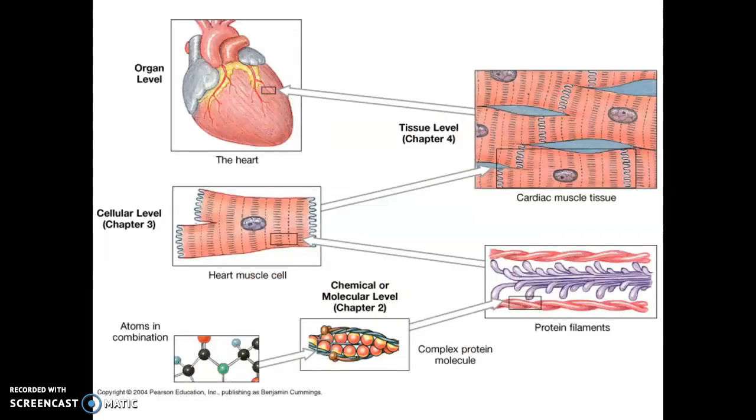Here we see one of the organs in the cardiovascular system, the heart, and of course the heart does a specific job, but the heart is made up of different tissues. The dominant tissue that makes up the heart being cardiac muscle tissue. Now, it's not the only tissue in the heart, but it is the dominant tissue. And we'll talk about what we mean exactly by tissues a little bit later. But tissues are further broken down into similar cells that are doing a similar job. So cardiac muscle tissue is going to be broken down into cardiac muscle cells, or as they say in this picture, heart muscle cells, that do a specific job, mainly of contracting.